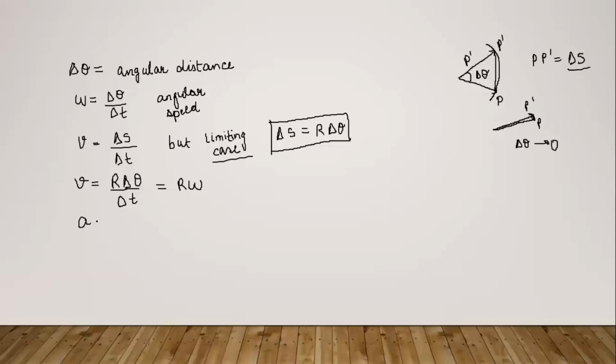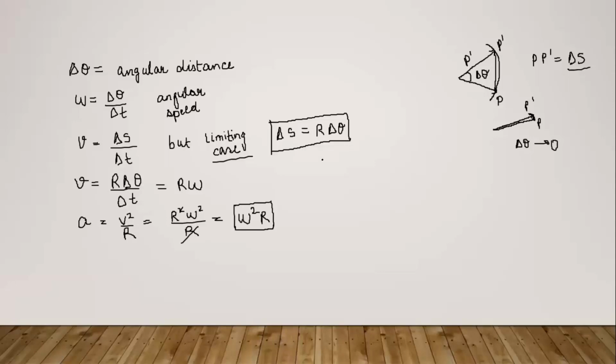And so acceleration, which was equal to v square by r, you can put it simply here as r square omega square divided by r. This r will cancel out, and acceleration in terms of angular speed we can write as omega square r. This v is actually the linear speed, that is in terms of the distance or the displacement. And here omega is the angular speed.